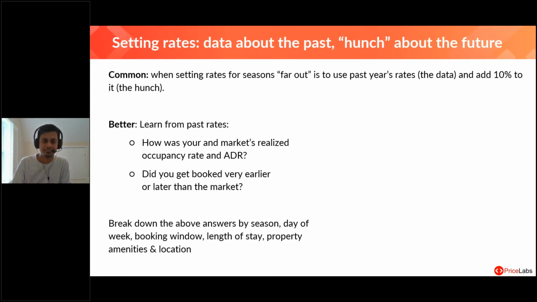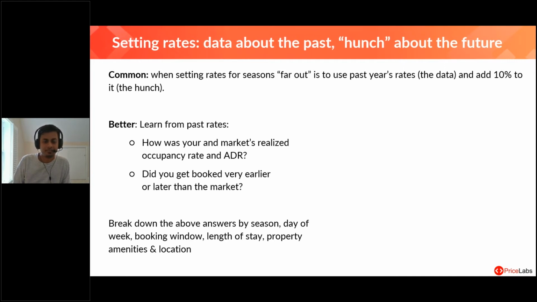And you might find out that later part of June was way more occupied than earlier part of June, as an example. Or even though they were about the same in terms of occupancy, later part got booked much earlier than the earlier part, which is also a sign that, hey, maybe the second half of June should have higher prices than the first half of June. So the more you segment, the more you find in some ways.